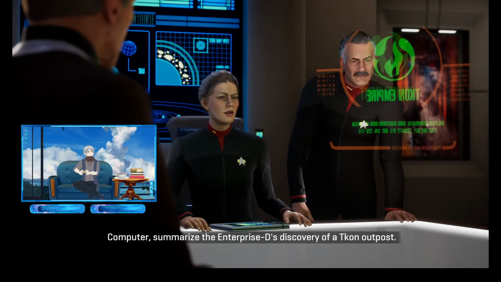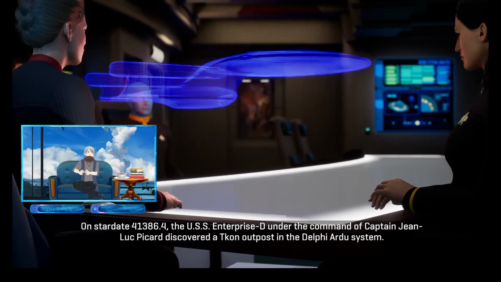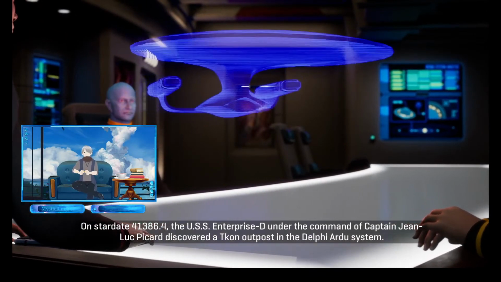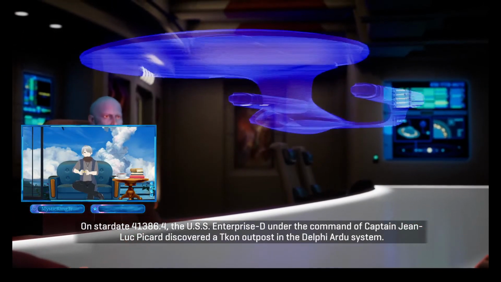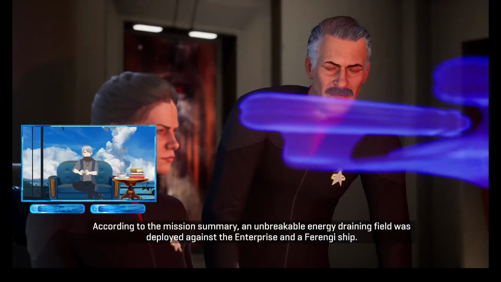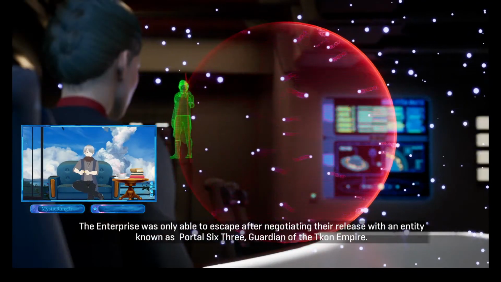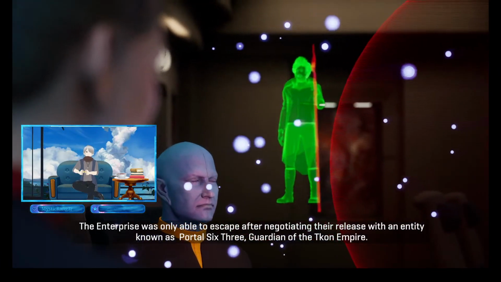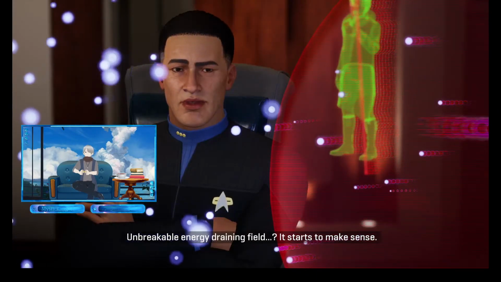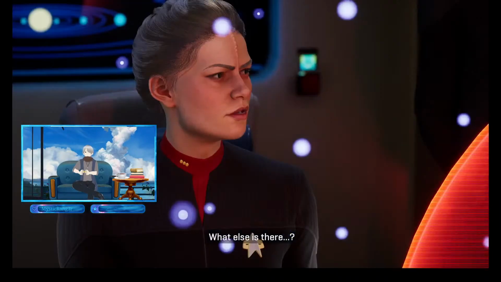Computer, summarize the Enterprise D's discovery of a Takan outpost. Stardate 41386.4, the USS Enterprise D, under the command of Captain Jean-Luc Picard, discovered a Takan outpost in the Delphi Ardu system. According to the mission summary, an unbreakable energy-draining field was deployed against the Enterprise and a Ferengi ship. The Enterprise was only able to escape after negotiating their release with an entity known as Portal 6-3, Guardian of the Takan Empire. Unbreakable energy draining field. It starts to make sense.